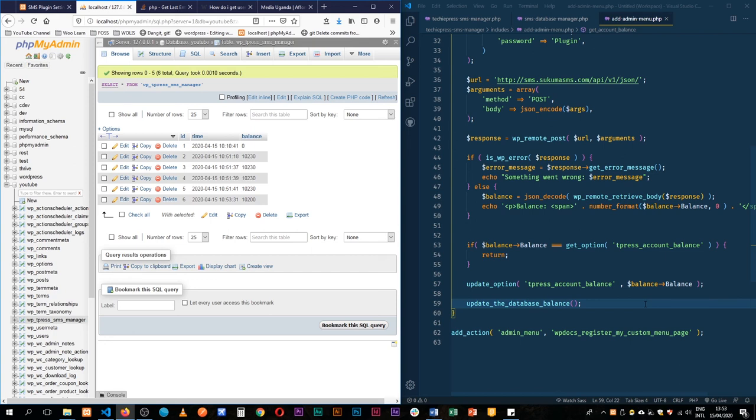In the next video, we'll be checking out how to actually send our SMSs, but we shall contrast them against our balance to find out whether our balance is actually enough for us to be able to send the SMS, or if the balance is less than the cost of sending the SMS, then we don't send it. We have to edit the number of entries we have to make in our SMS for our user to have some proper interaction.